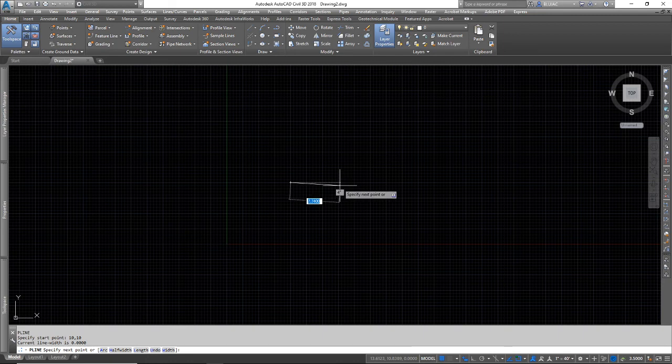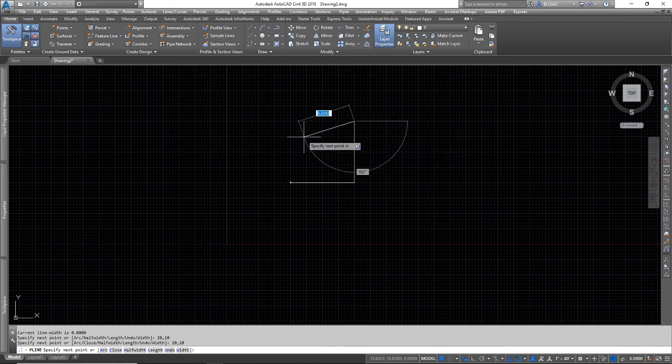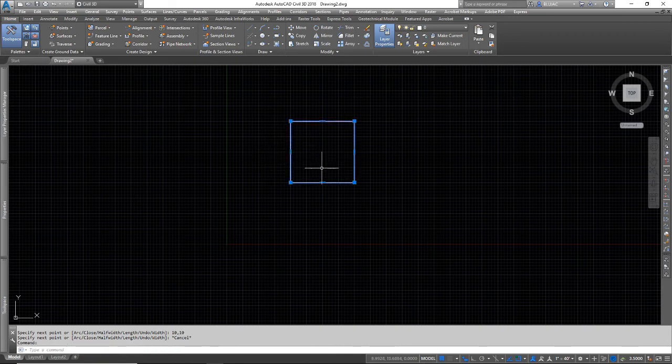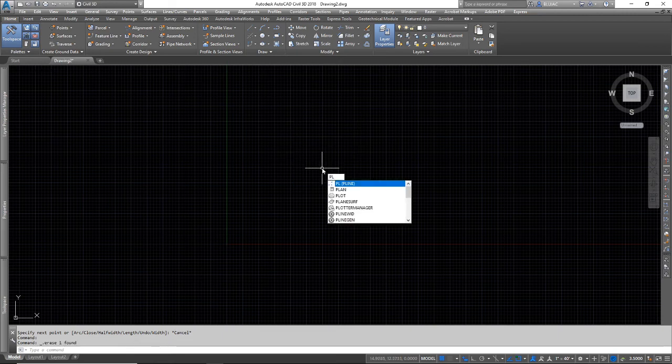And again, in the absolute coordinates, if I want to redraw that square, I need to be at 20, 10. And it has created that leg. And now I want a corner at 20, 20. And I need another corner at 10, 20. And you can see it is using the absolute coordinates to create that square. So let me delete this again, and I'll go back into the polyline command.